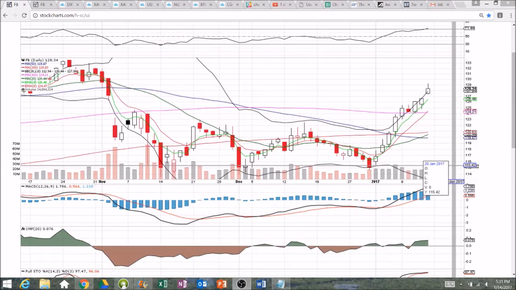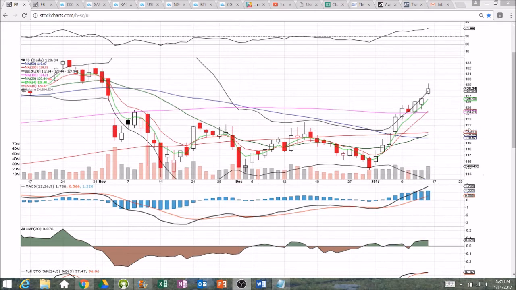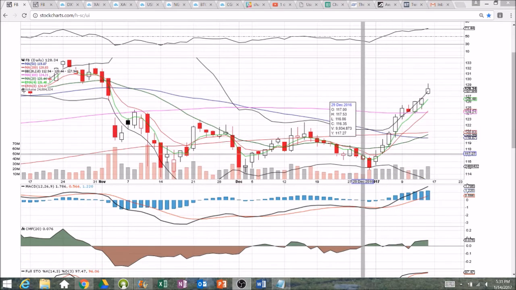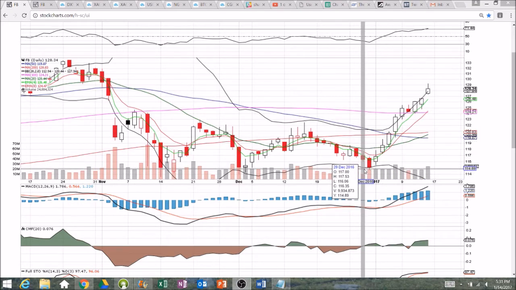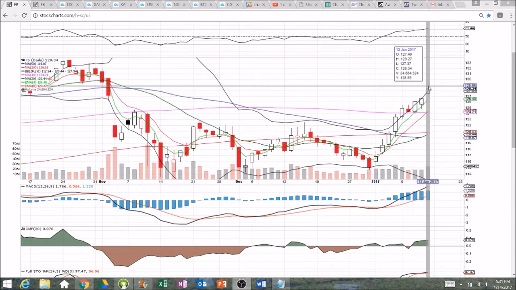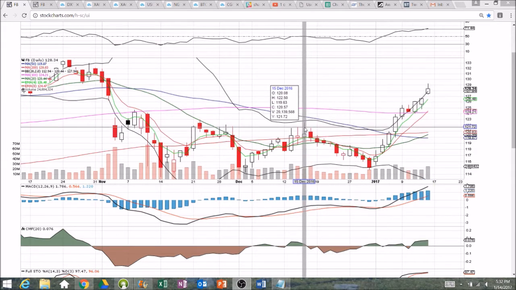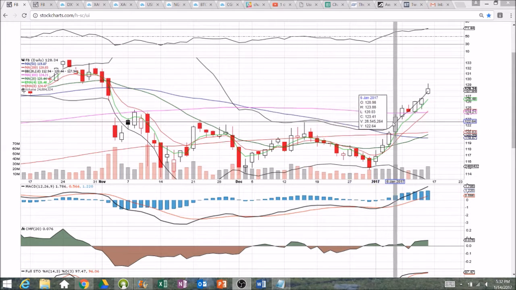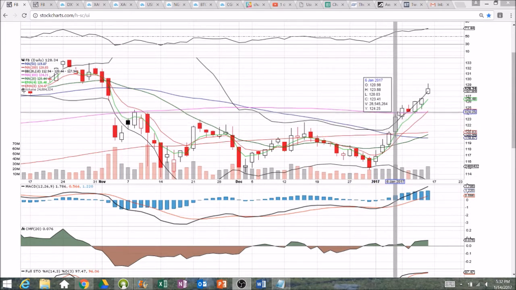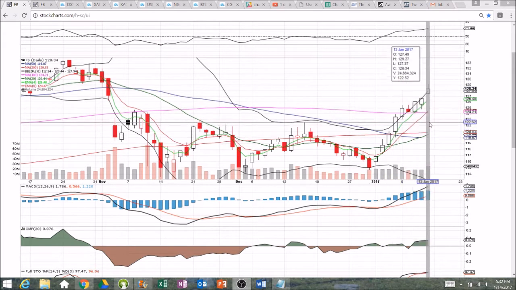Hey everybody, hope you're having a good long weekend. We can see the Facebook bulls were out again on Tuesday. Look at the move that we've seen here: 115 up to 129 in just about 2 weeks. Big time gains, 10%, and the trend was broken to favor the bulls when 122.50 became support. That was back on January 6th, the same day that we broke out above the upper Bollinger Band, and we've been seeing a lot of strength since then.